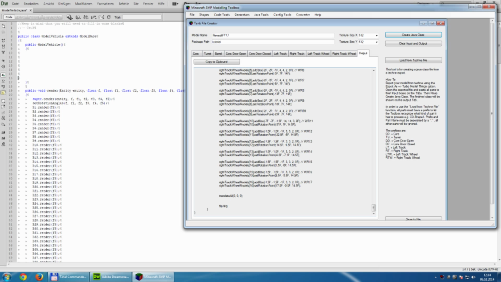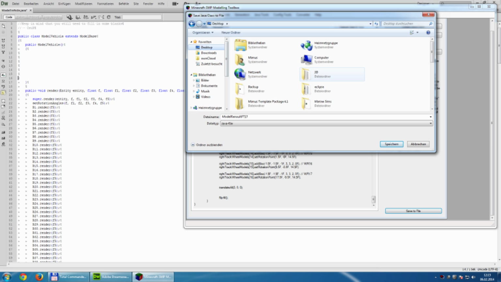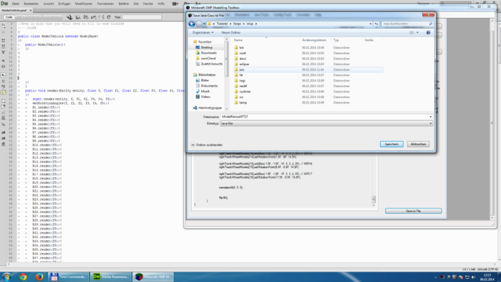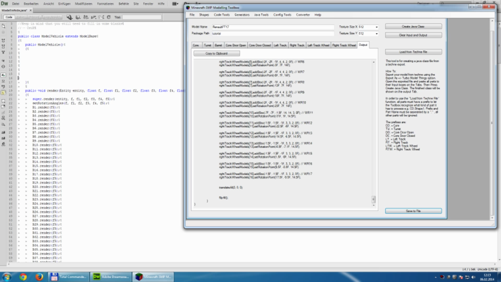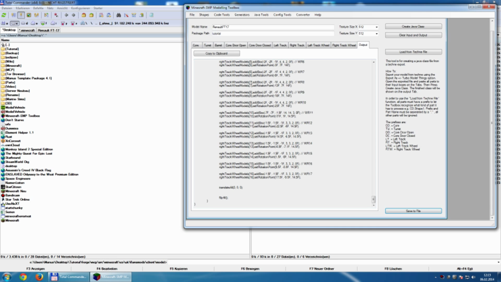And now we have to save it. The save button is down here. If you don't see it because the resolution of your screen is too low, just scroll down with this thing here and save to file. So where to save? This file belongs into Forge, MCP, SRC, Minecraft, CO, UK, flansmod, client, model, tutorial. So inside the folder we have created. Save. So we can close the editor.